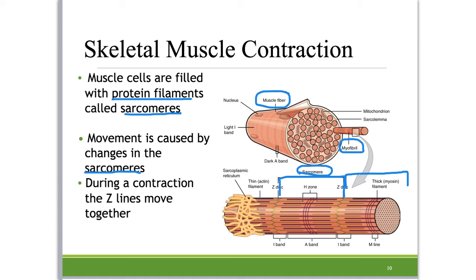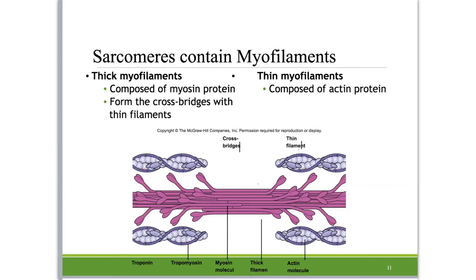During a contraction, the Z lines, which are these parts here on the outside, will move towards each other. So the fibers will change so that it shortens up this little section within the myofibril inside a muscle fiber. And then as many of these sarcomeres shorten up, the entire muscle fiber itself will become smaller, and then eventually, as all of them contract, the whole muscle will become shorter.